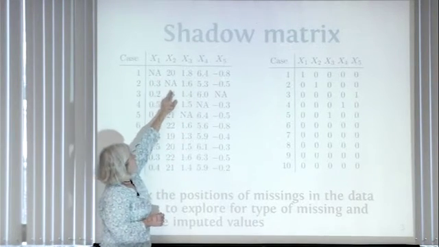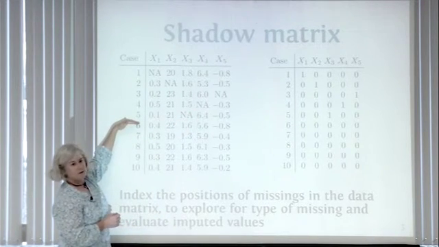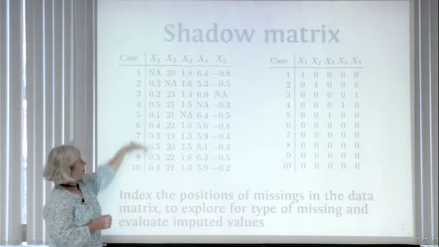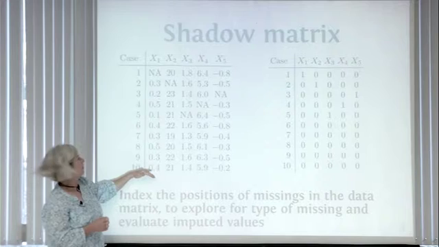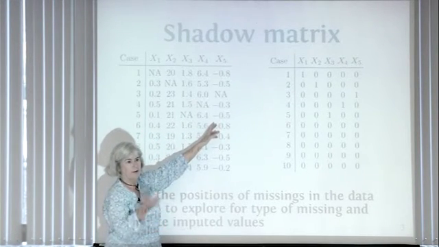So you can see there's only 5 missing values, but they're on the first 5 rows. And so if I ignored those missings, I would only be using 50% of the data. Right? And I have a missing on every single variable, so I'd be throwing out all the variables as well.